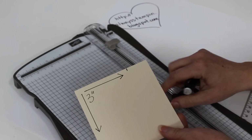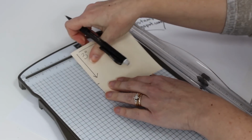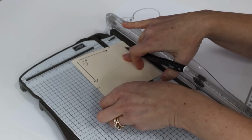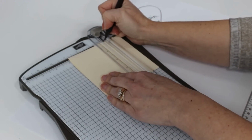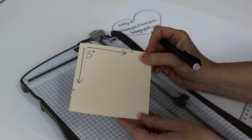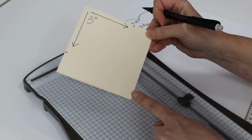I've got it marked here, and so I'm going to pencil mark at 3 inches here, and then I'm also going to pencil mark at 3 inches on this side. So one side is the fold, one side is open. Now the easiest way to do that is to just flip my card and mark it at 3 inches on the opposite side. All right. Now, once we have that done, we're going to trim from each pencil mark to the corner, the farthest corner. So from each pencil mark to the farthest corner.